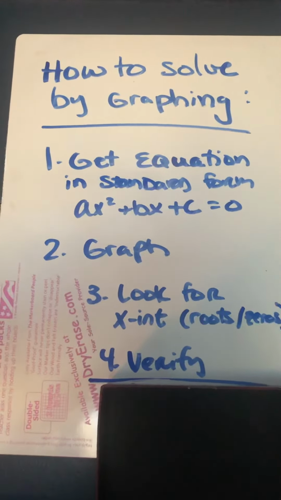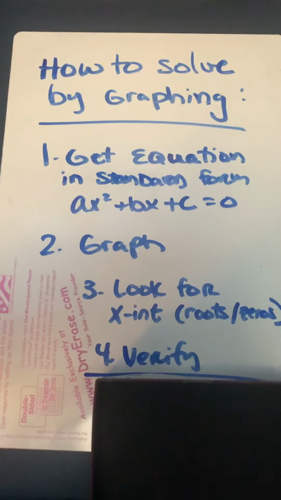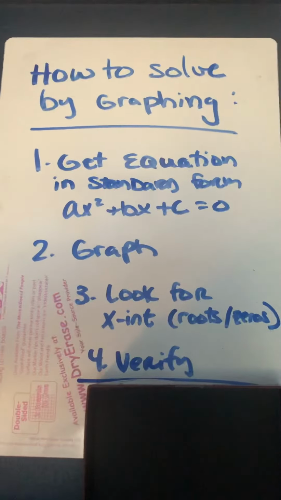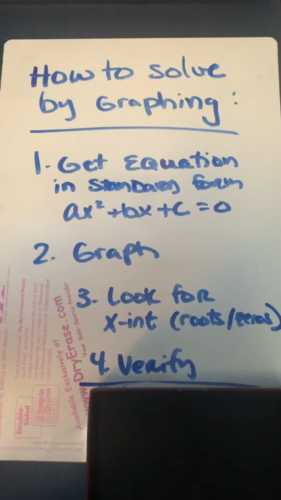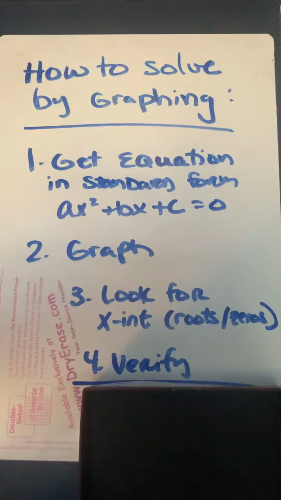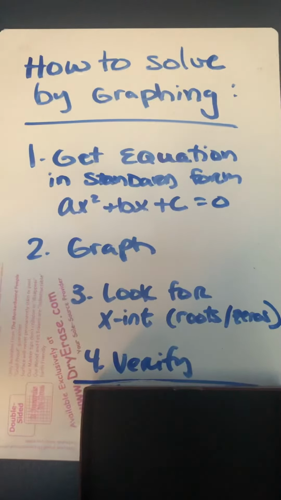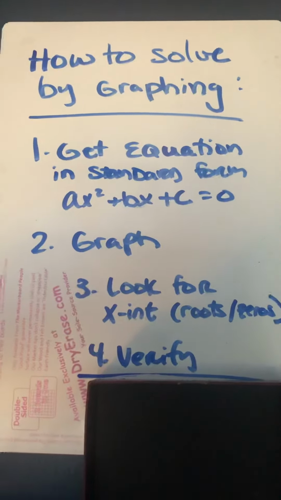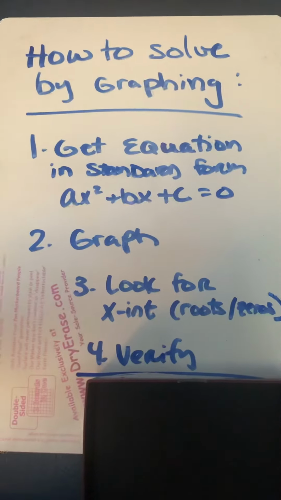This lesson is to teach you how to solve a quadratic equation by graphing. This is something that we learned earlier in the school year in early March, and you may recall. The steps are as follows. Step 1, make sure your equation is in standard form, that is ax squared plus bx plus c equals 0.